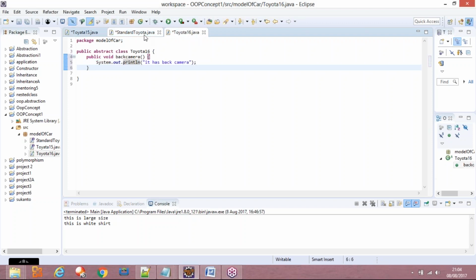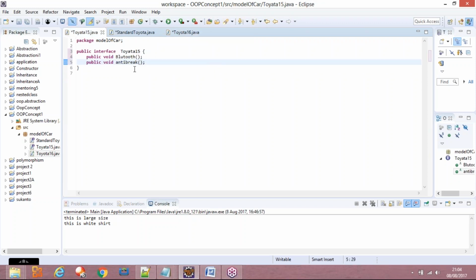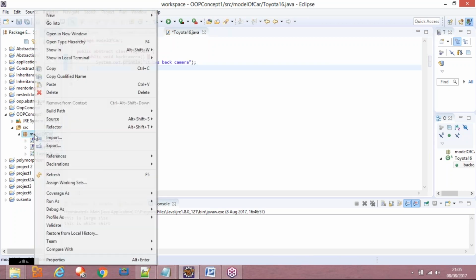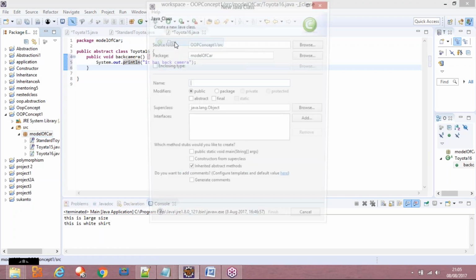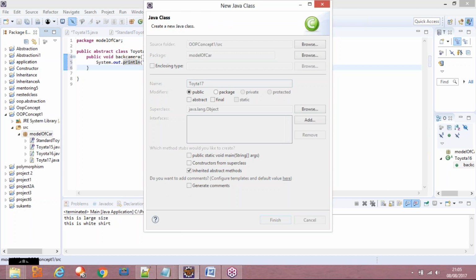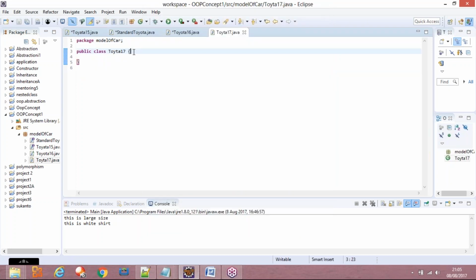Okay, so now we're going to make a concrete class so that we can implement those unimplemented methods. The concrete class is going to be a Toyota 17. Toyota 17 will have some features.